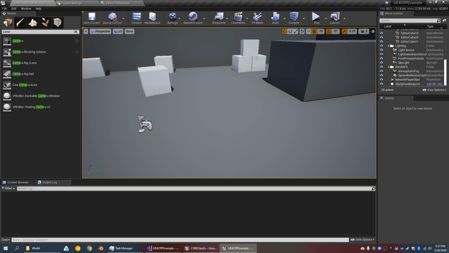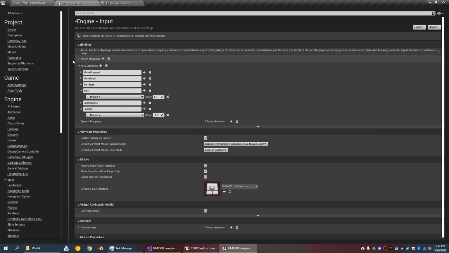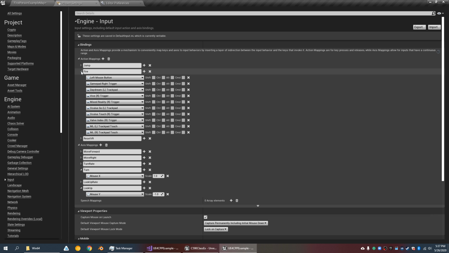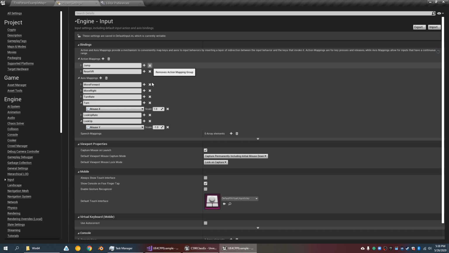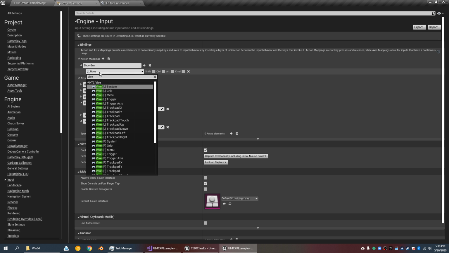So now we want to shoot. To shoot, we need to make an input that actually shoots. They had this fire input, which I guess is good enough. I actually wanted it to be the left trigger in my simulation. I'm going to remove their inputs and just make my own. I'm not left-handed, I just happened to, in the class demo, use the left hand for the left gun. So, shoot gun will be Vive left trigger.